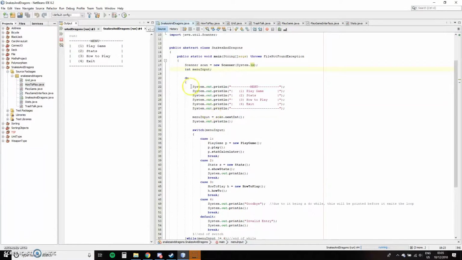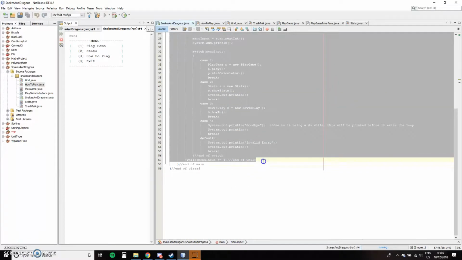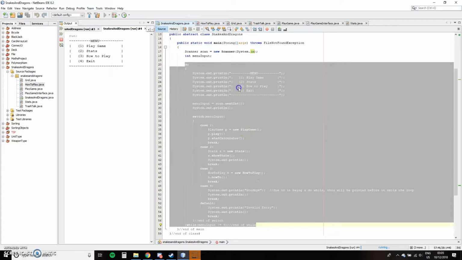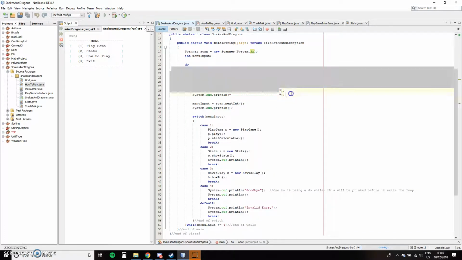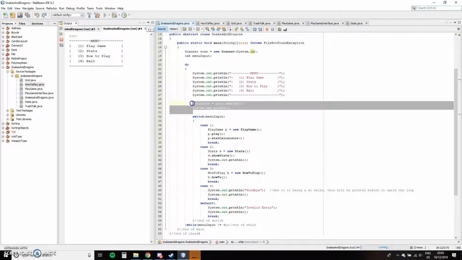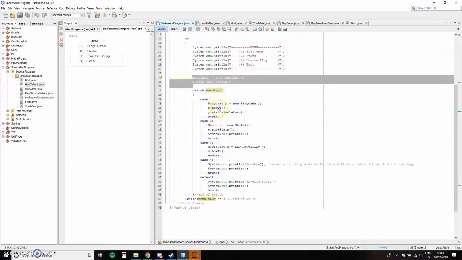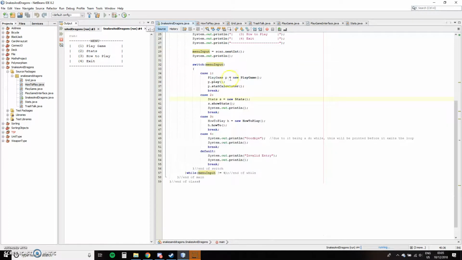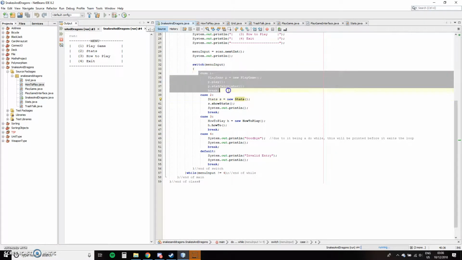And so we put everything into a do-while loop, so it has to run at least once, and you can just keep playing the game over and over. So you get your options here, and then you just do a scanner for the menu input. This switch here will test which number you actually put in. So 1 is to play the game.